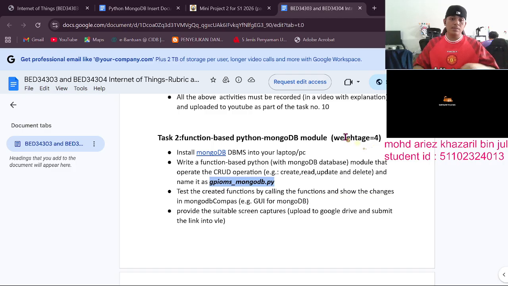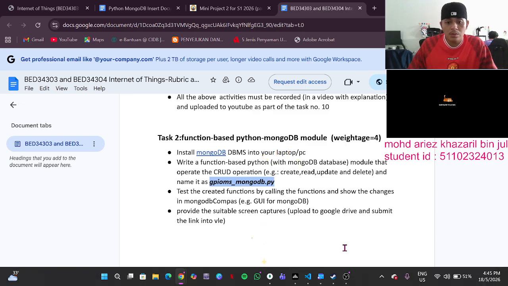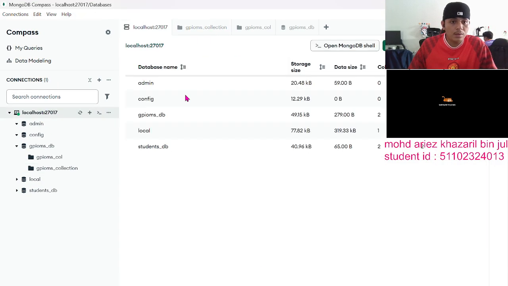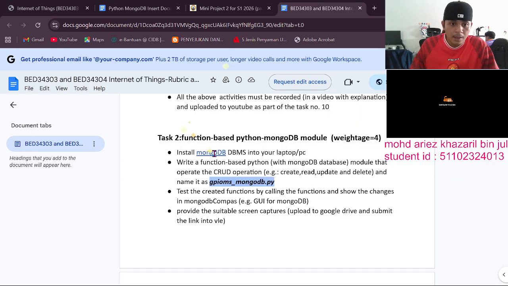So today I'm going to do task 2, which is the function-based Python MongoDB module. Before I do the task, I'm going to read the instructions. First, install MongoDB DBMS on your laptop. The MongoDB app is already installed from the first time, so I'm going to use this MongoDB.